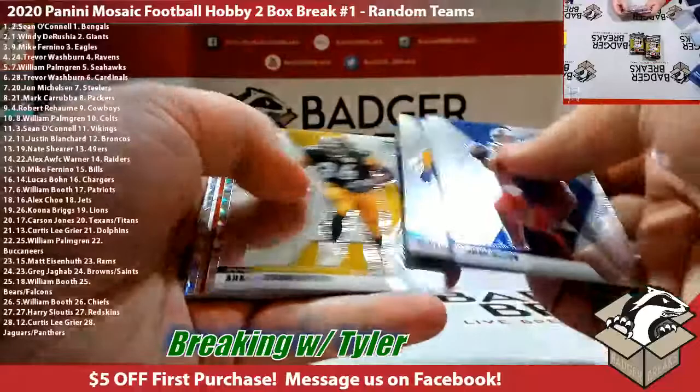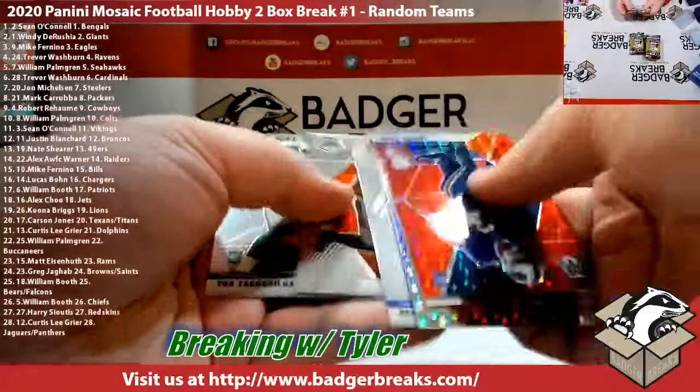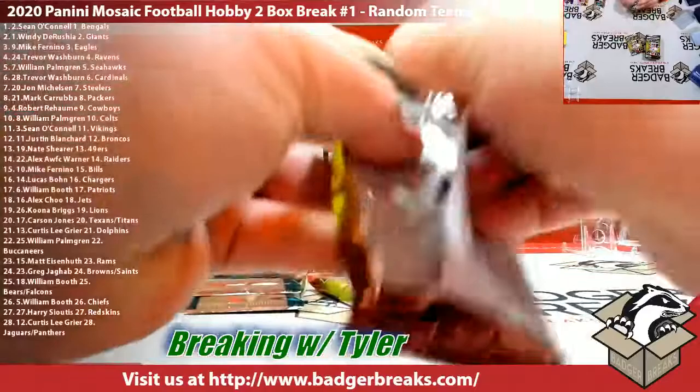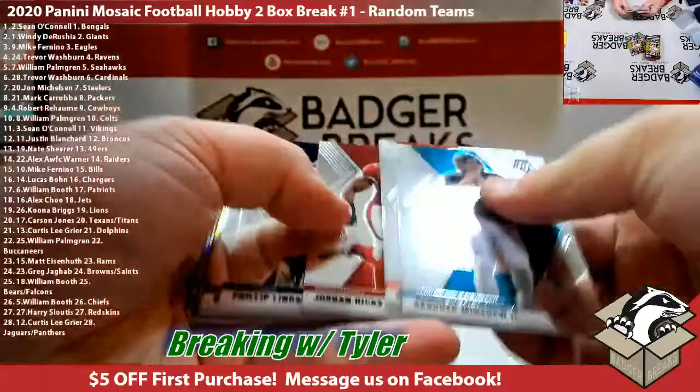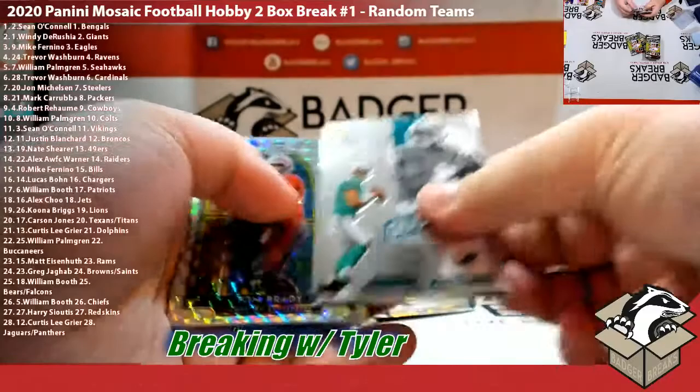Tom Brady Mosaic. Mahomes. A Tua debut. Chase Claypool rookie silver debut. That's nice. Watt. And oh my goodness, this is a Tua introduction, and we have a stained glass Brady.